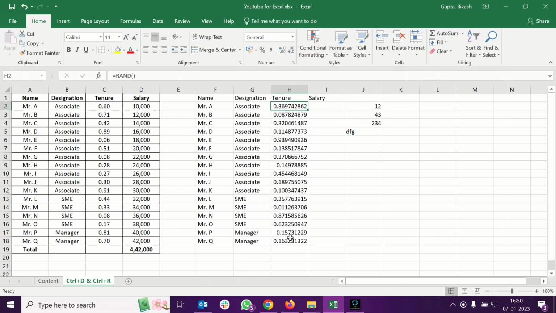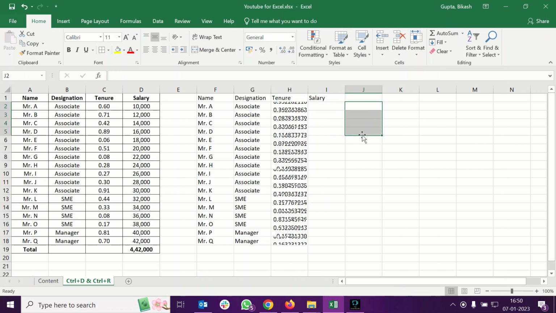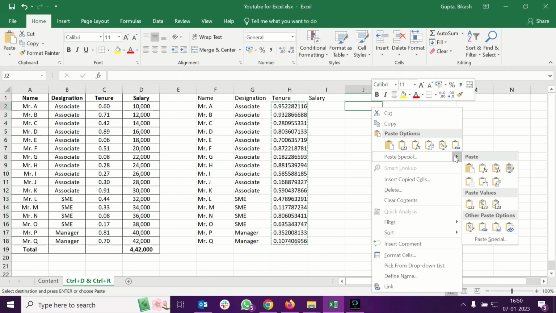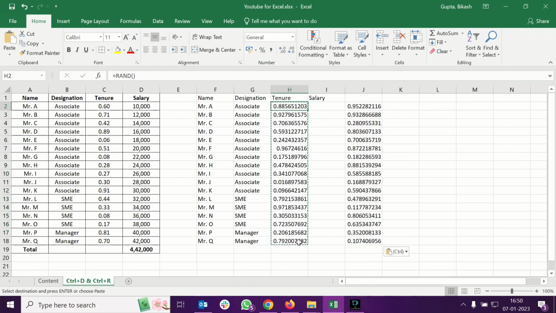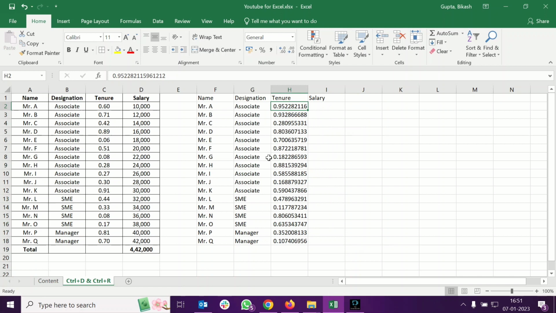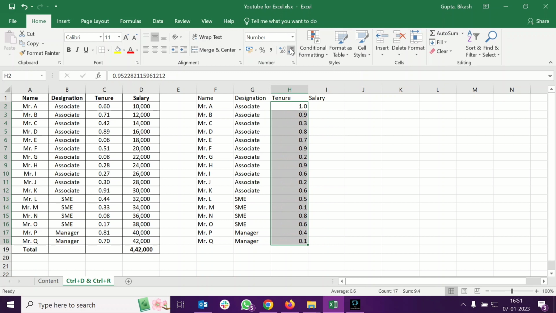It always changes here. So what you have to do, the same thing we did in the last formula. I'll just copy this and paste only the values here and delete this set of numbers which has the formula. Okay, I'll just press delete and I will just cut this one and paste it here. Okay, but these are very long numbers. So in order to reduce this, I'll just select the data and decrease decimal. You see here in number. Yeah, I'll just reduce it to 2 decimal points. Okay, now this looks similar.